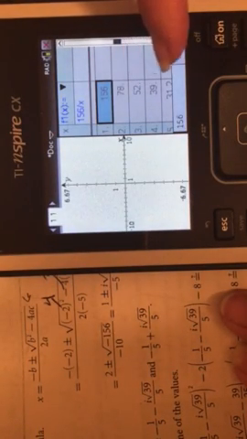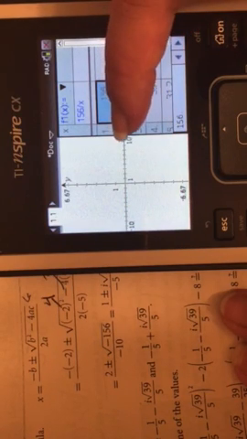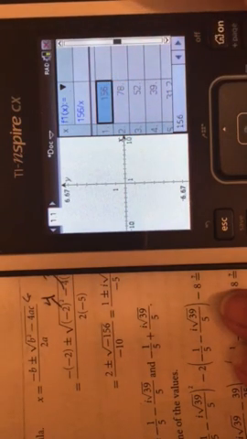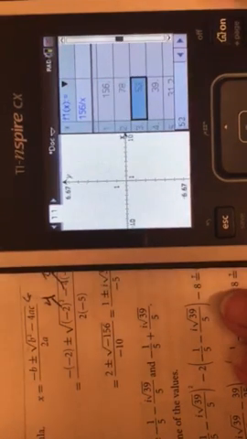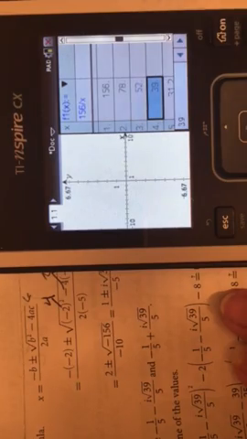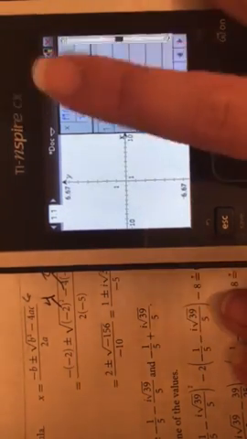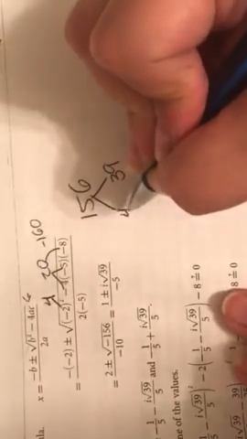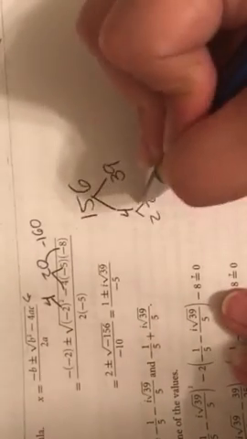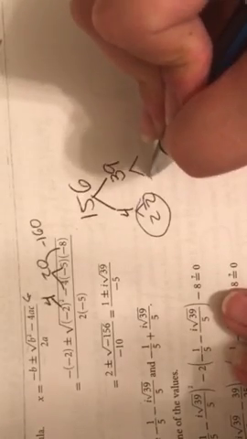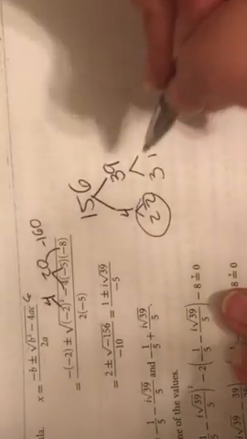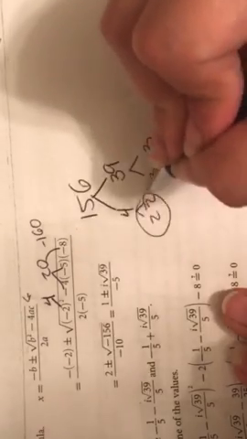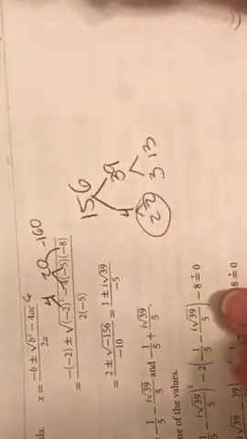I'm looking for numbers that I know are perfect squares. So if x is a 1 and 156, that's not helpful. So let's look at 2 and 78. Neither one of those are perfect. 3 and 52, neither are perfect. 4 and 39, 4 is a perfect square. So 4 times 39. Then I have to ask myself, that's a perfect square, so that's going to pull out as a 2. 39 is 3 times 13, and those are both prime. So we're done. That 2 is going to come out, and that 39 is going to stay in.